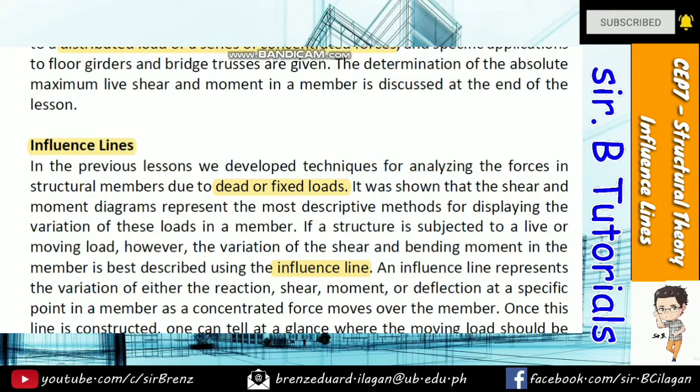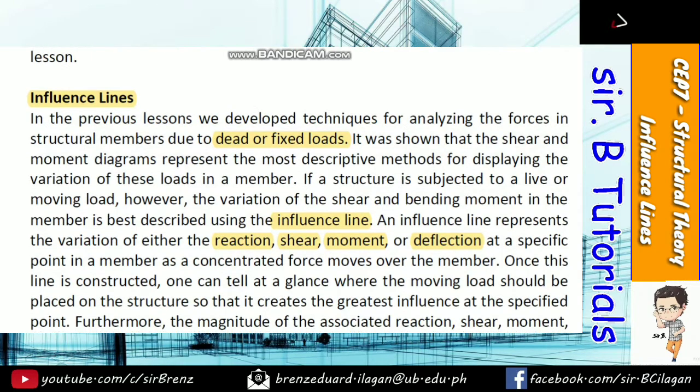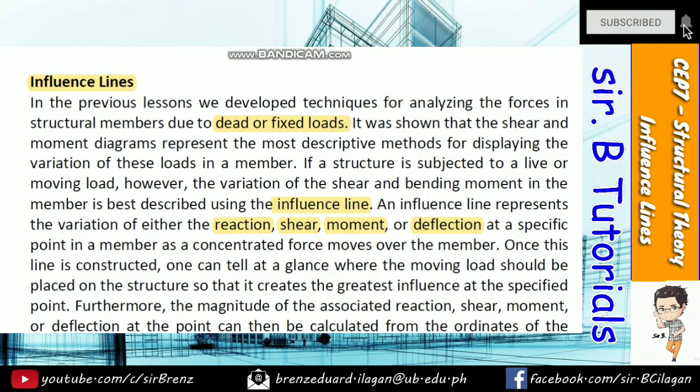So an influence line represents the variation of either the reaction. Mamaya papakita ko sa inyo kung ano ba yung application ni influence line. Mas maunawaan nyo siya if i-consider mo yung reaction at a certain support. Ano ba yung magiging reaction if the load is at this point, at this point, at this point, etc. So, reaction, shear, moment, at the same time, deflection at a specific point in a member as a concentrated force moves over the member. Once this line is constructed, one can tell at a glance where the moving load should be placed on the structure so that it creates the greatest influence at the specified point.